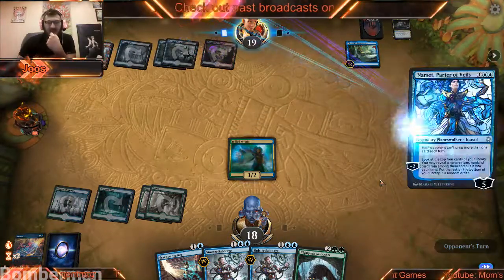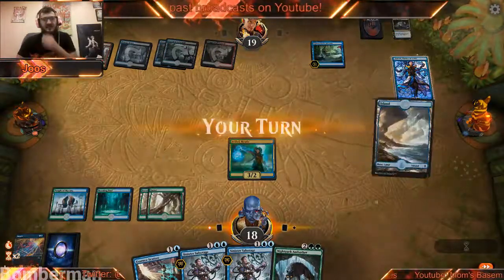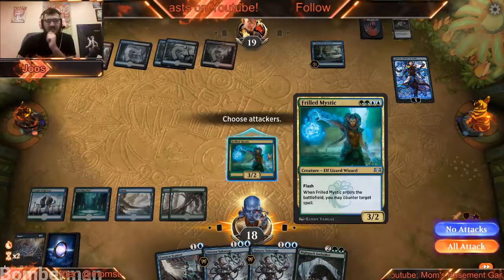If they have a follow-up play, it's just a Narset. So we kill the Narset with our Frilled Mystic. Or not. Okay, we're not even looking at drawing extra cards here, so that's honestly super okay with me.